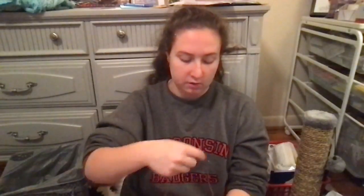Make sure you have an adult nearby so they can watch you with your scissors because they're sharp, so we need to be safe. Alright, so there's one, and I'm just going to cut two, so two about the same size. Again, you can measure by doing your palm to the top of your finger, just like that. And then you just cut it.